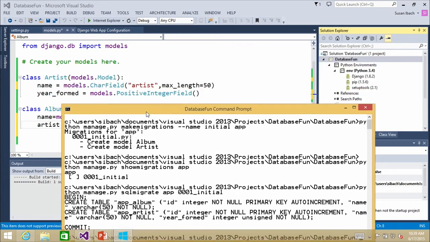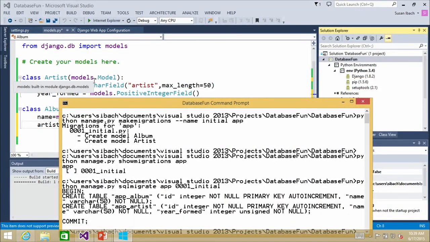And here's my name column, which is a varchar 50, which makes sense because I had specified in my model that it was going to be a character field, right? And it was going to be a character field, so that came out as a varchar, and I said max length of 50, so sure enough, it made it a varchar 50. I didn't specify if it was nullable or not. The default is it's not allowed to be null. So you can start seeing how what you specified in your field maps to the SQL statement that's going to be executed against the database.